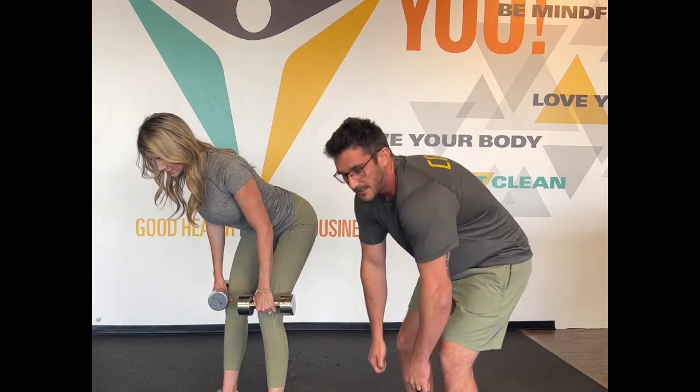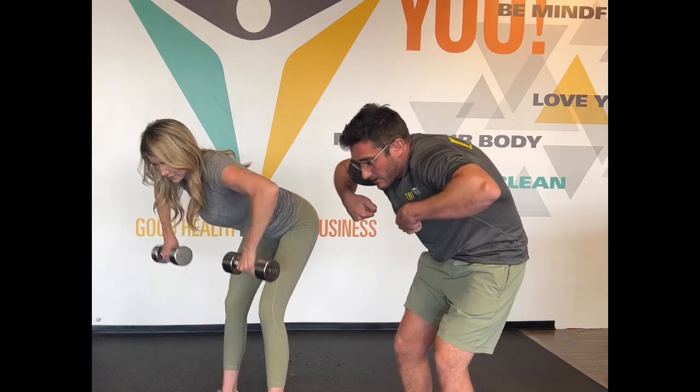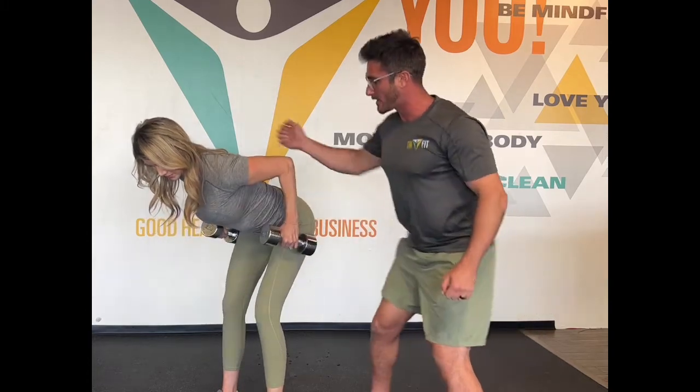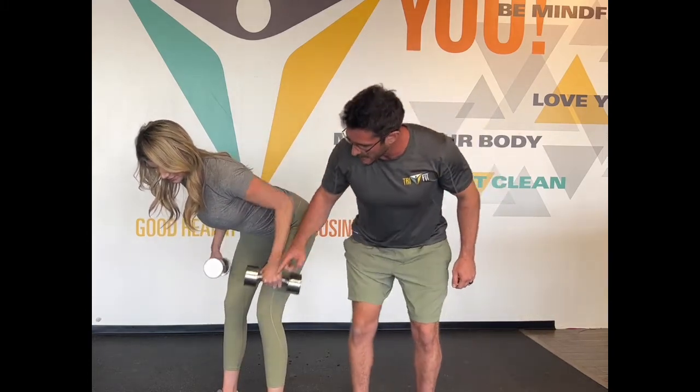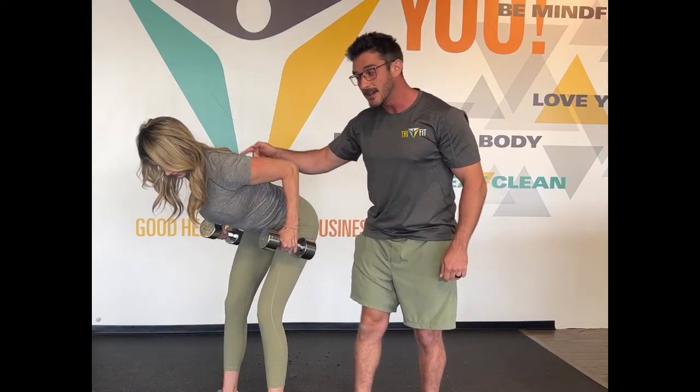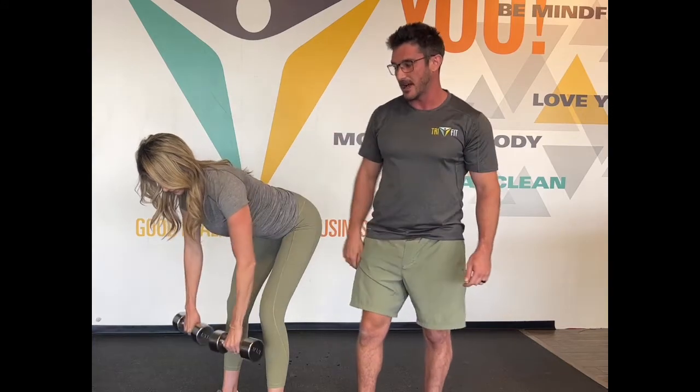So from this position, the big mistake we see is we'll bring the hands up and wide to the elbows — no good. We want to move the elbows back and really work our back. Notice he drops them down for just a little bit and pulls them right back to our hips, working all this, as opposed to straight up and down in our bicep.